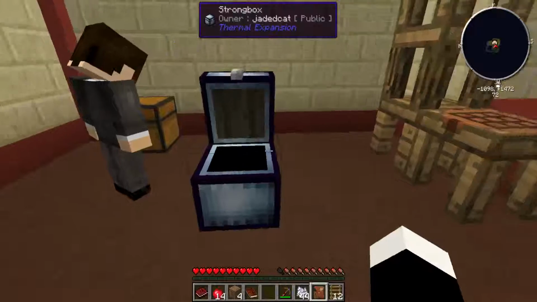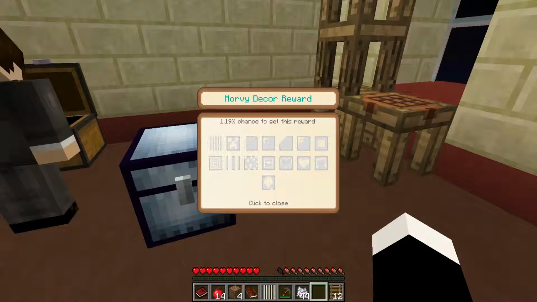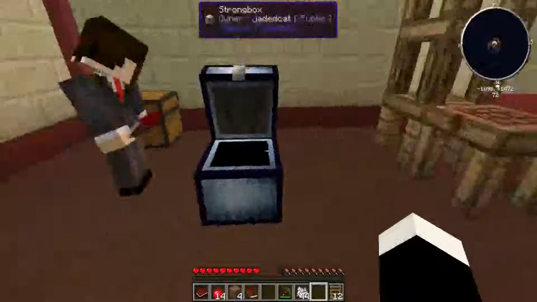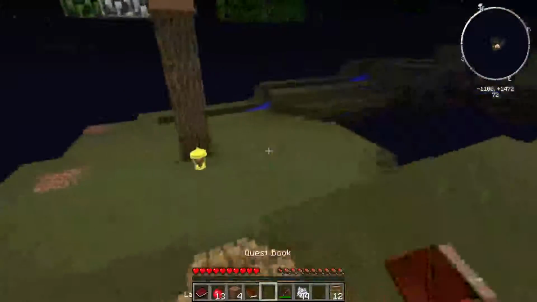Demo pan. Reward bag. I got white willow saplings, 4 of them. Morvi decor reward. Wow, this is a bunch of... What is this? Oh, 10 apples. Ooh. I'm just gonna eat one to get my saturation up.